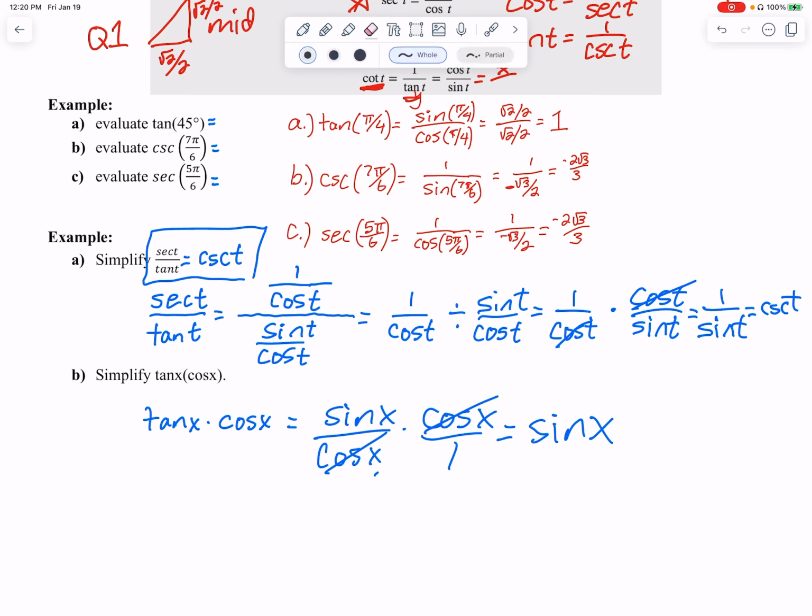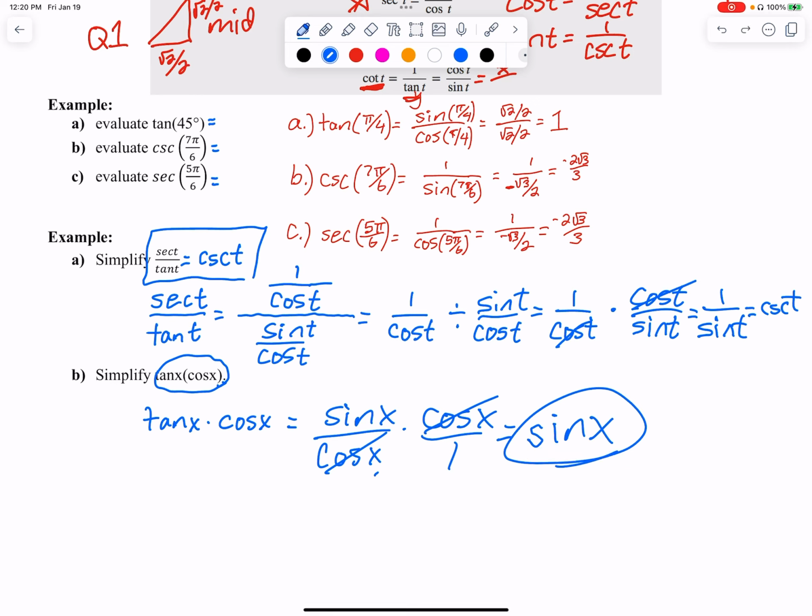And you may be wondering, why do I care? Why would we do that? Well, as I struggle to draw an S, my handwriting is weird if you haven't noticed. I start a lot of figures from the bottom. But why do we care about this? When you get to calculus, doing calculus on this versus this is a big difference. The one on the left will require a lot more work, while this is just one step to do the calculus topic that we're headed towards in the next semester.